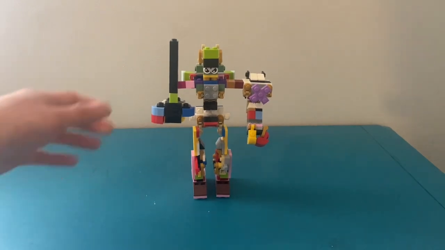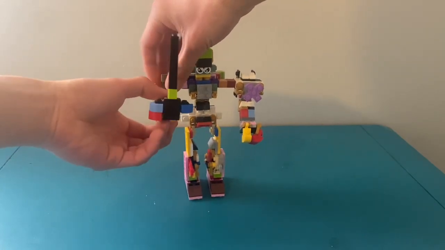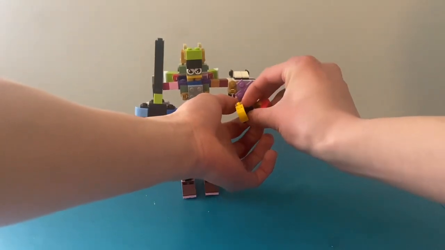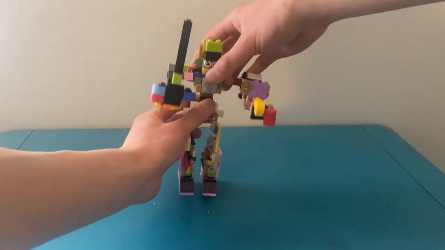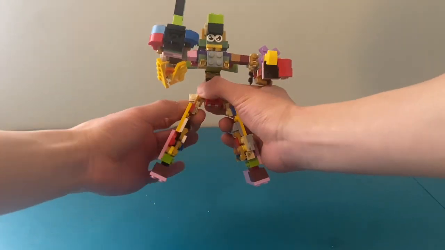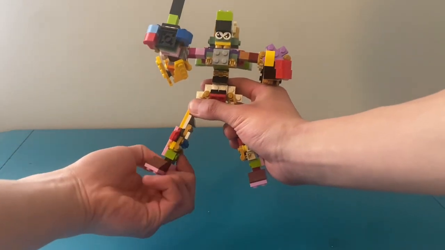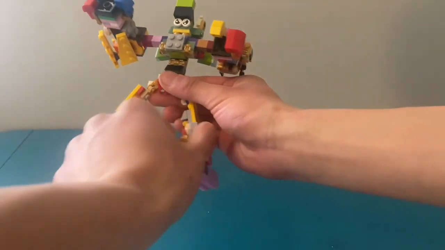For articulation, his arms can move. He's got an elbow bend. He's got wrist rotation. And of course he has individual fingers. He's got an ab crunch. He's got a hinge in the legs. And his knees can go on the side. And he has foot rotation. And his legs can also rotate like this. So he is pretty posable.